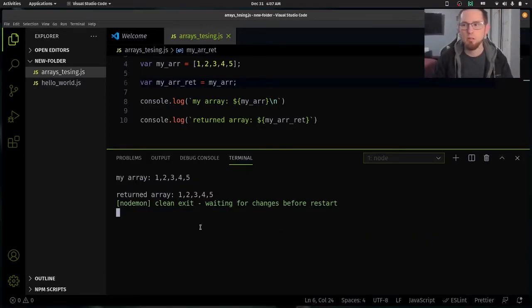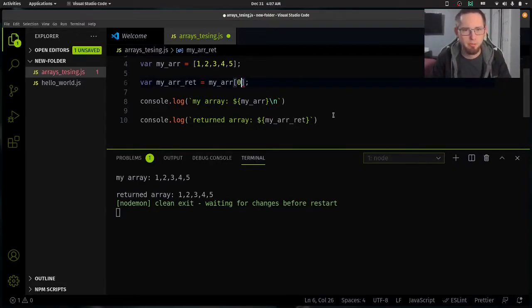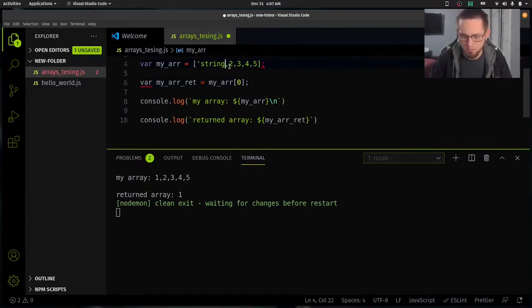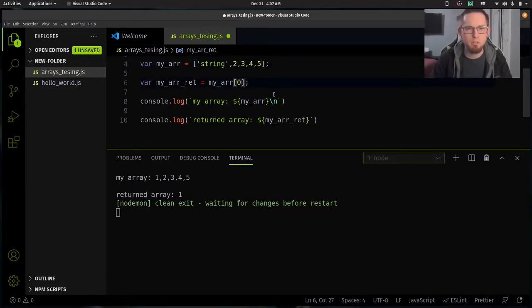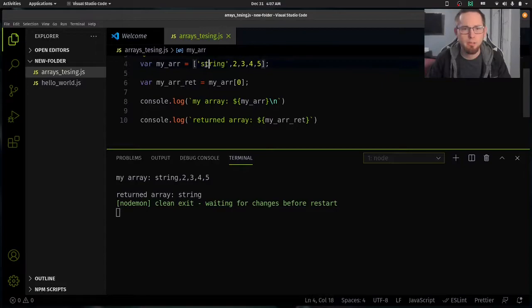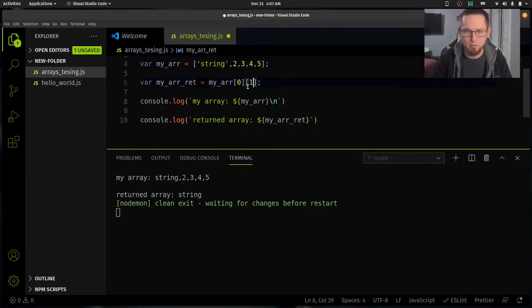But alright guys, let's get into the next one. So after length, we've got indexing, like I was explaining. Just like strings, you can index each element individually. Something to note here is, say this was a string, you could access that element at the 0th index, and then you can access each letter within that. So if I wanted to access just the T in string, it would be the 0th element, because it's the first thing within this array, and then T will be the first element within there, so it would look just like this. And if I print this out, you should see it right there where it's a T.